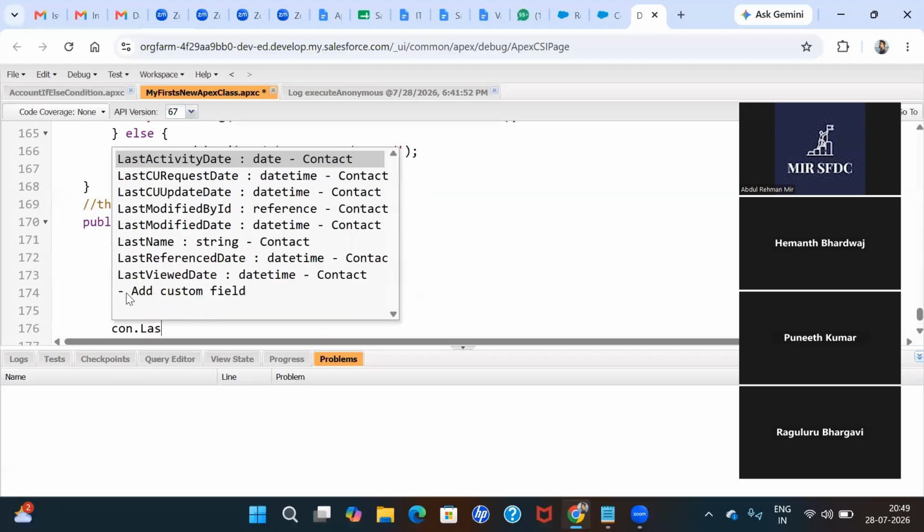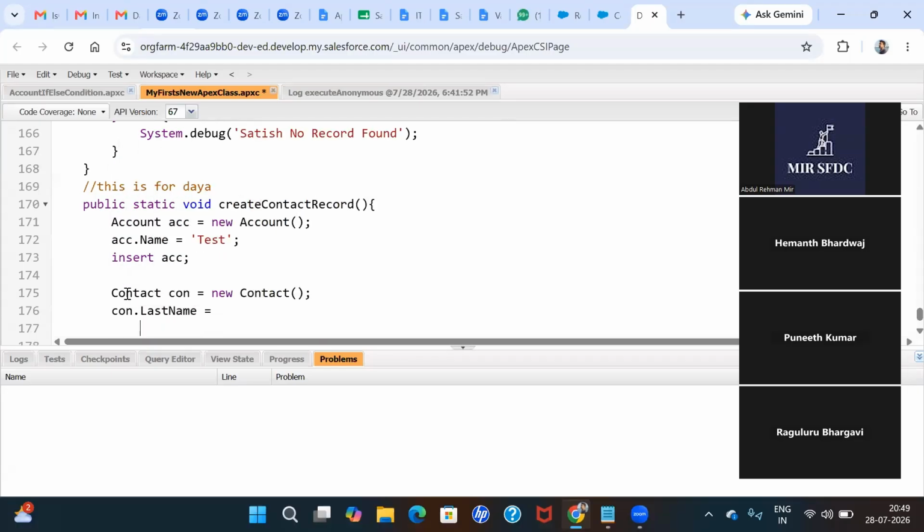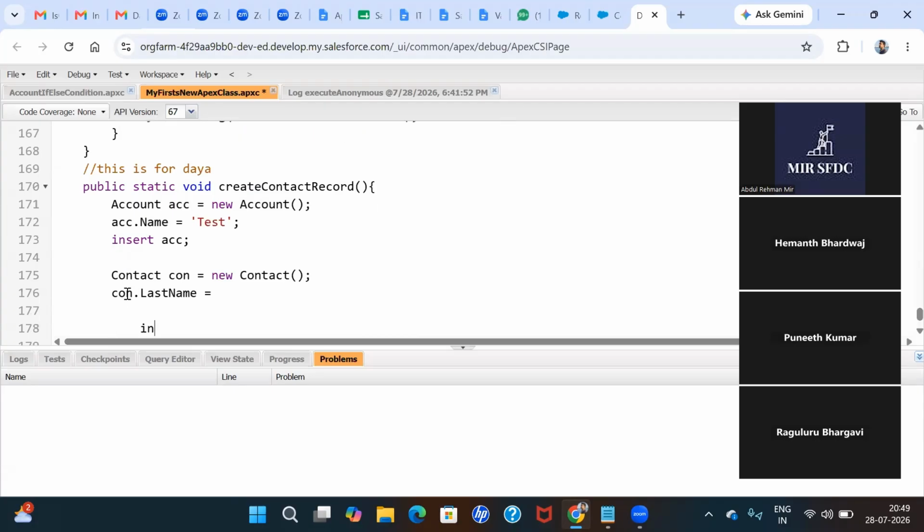CON dot last name is equal to, okay. Insert CON.